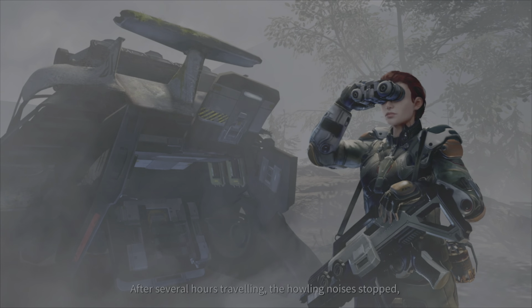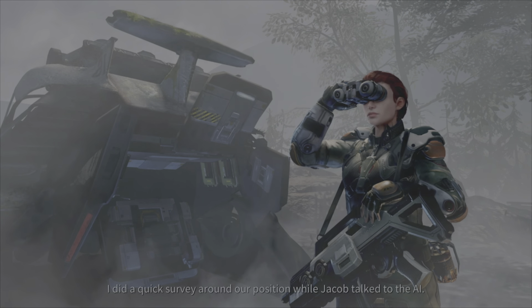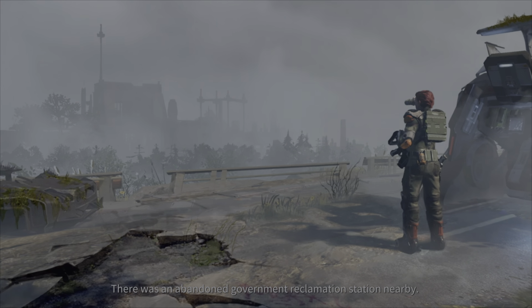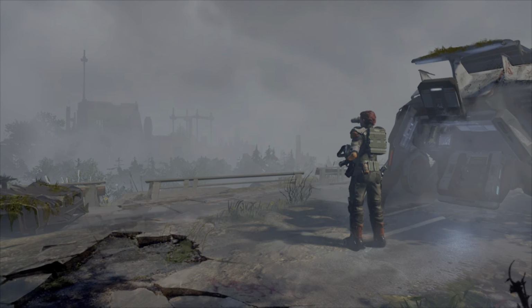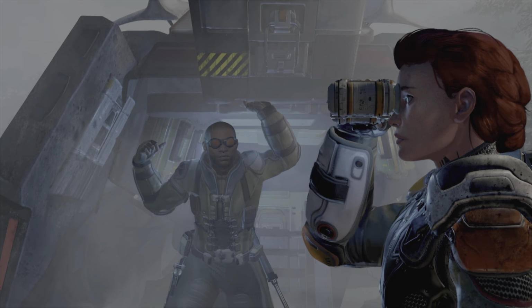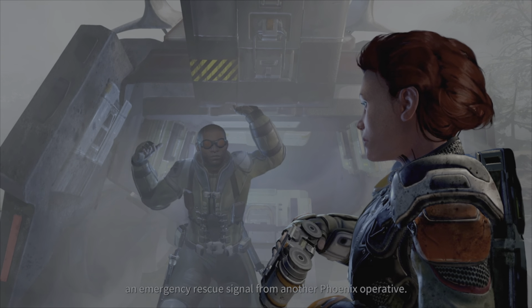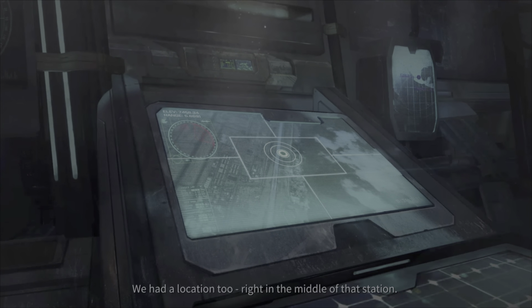Traveling, the howling noises stopped, and then so did the Scarab. I did a quick survey around our position while Jacob talked to the AI. There was an abandoned government reclamation station nearby. These places are usually good for scavenging supplies and equipment, but they often attracted desperate gangs. The AI gave us the reason for our stop. An emergency rescue signal from another Phoenix operative. We had a location too, right in the middle of that station. The Scarab made it clear that we should attempt a rescue before continuing with our journey. Despite no sign of the mutants, our comrade was clearly under threat. The Scarab's missile launcher would prove very useful.